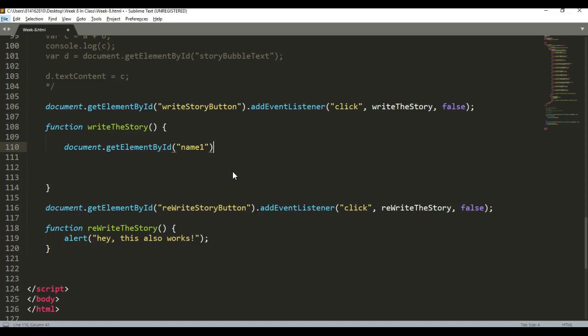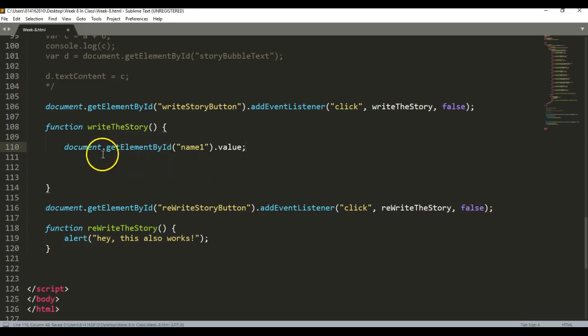Now what I want is to get the value of that form element, so I'm going to put in here value. That allows me to get a hold of it.